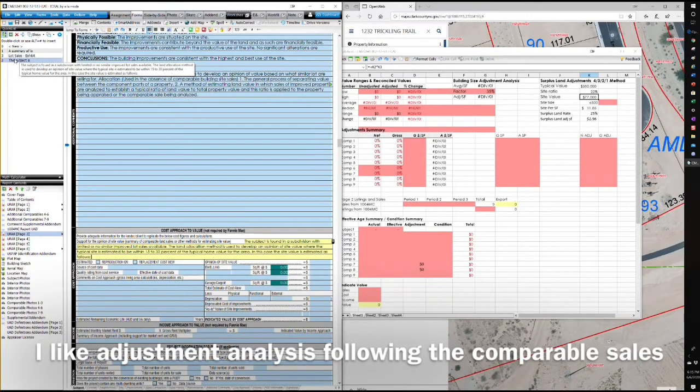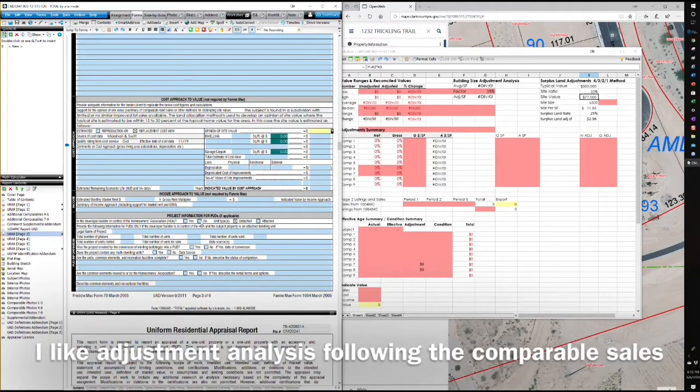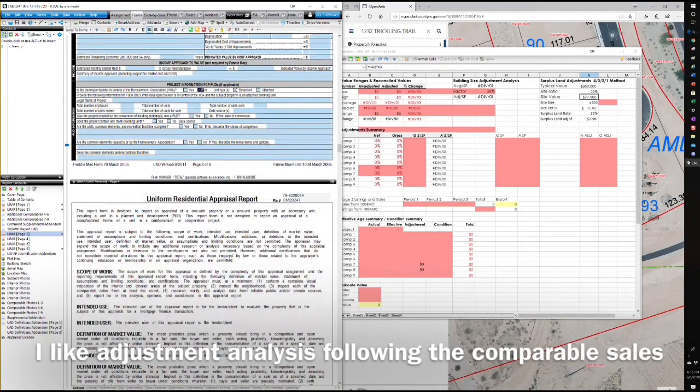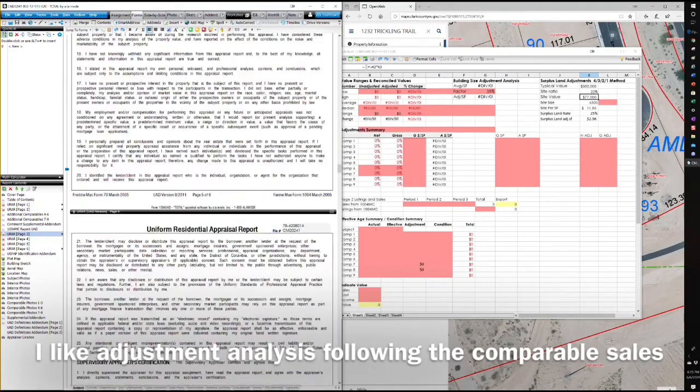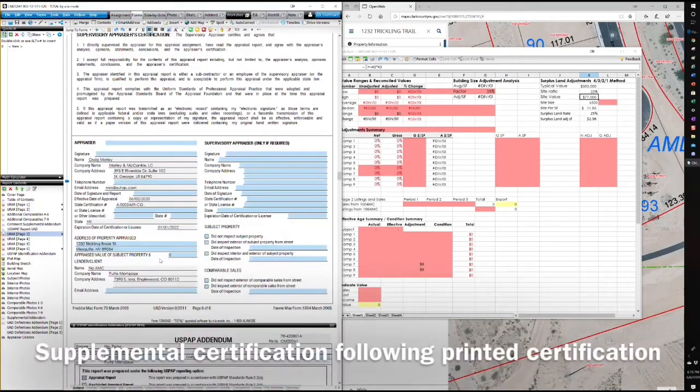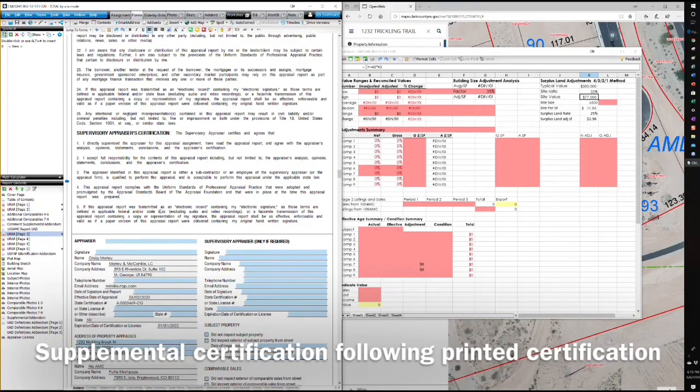And this is a new home, so I want the cost approach in, and I will put that as part of my analysis. I'm not going to go through and do the complete cost approach in this case, but it gives you a way to put some of this together so that you can do it easily and have it done in such a way that hopefully your clients can figure it out. Now, the other thing that I like to do is, if I'm putting a supplemental certification in here, I like to lump these things together.